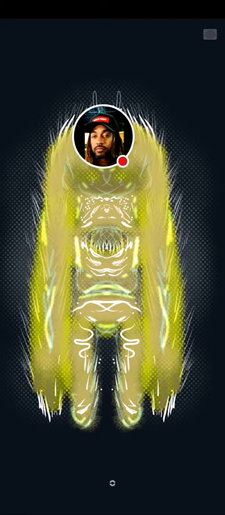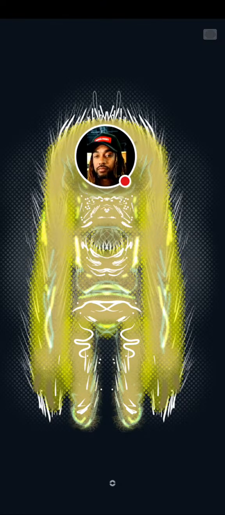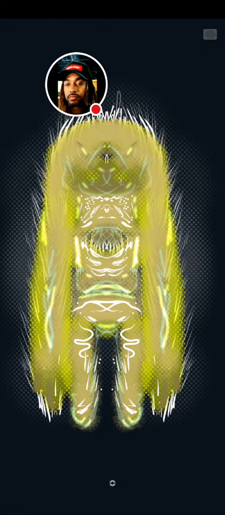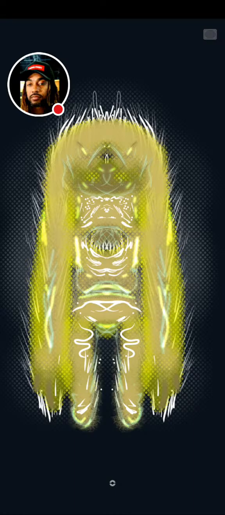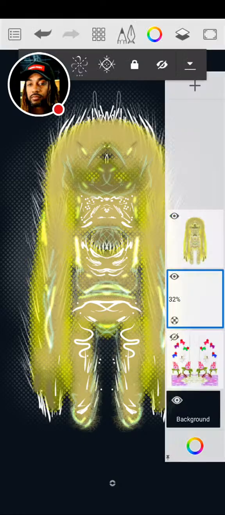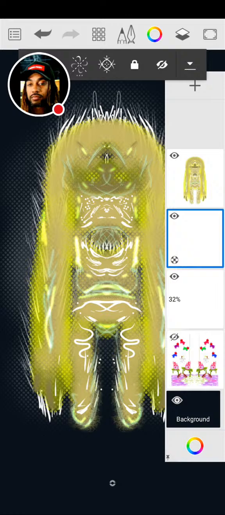Is that me? This character? I like it though. I want to put it on a pedestal, or I want to put it in an environment. That's what I really want to do. Where could this character be if it was inside an environment?